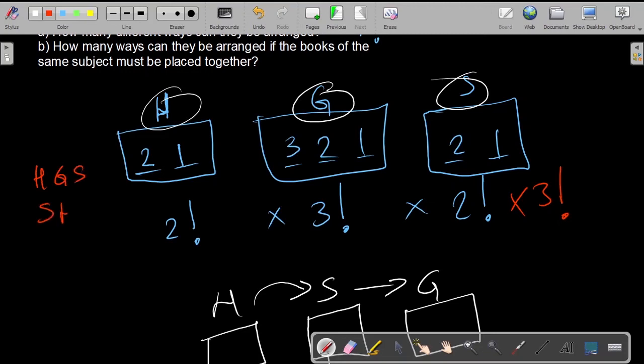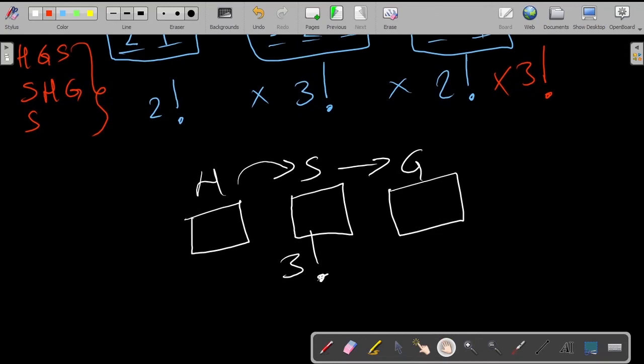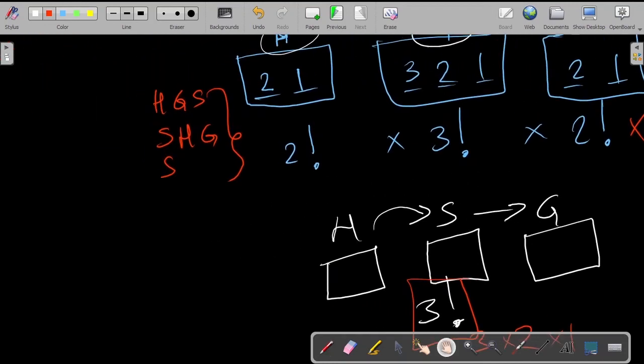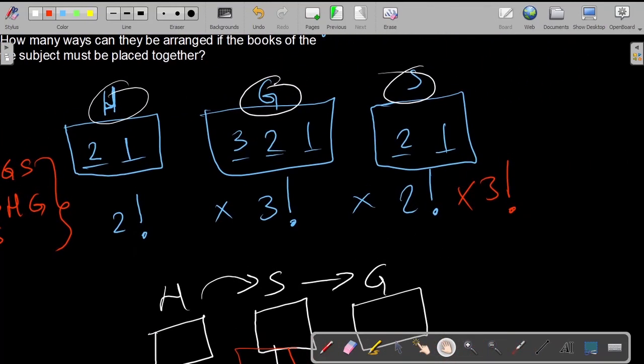You can start with S, so there are 3 different ways that you can put these, and that'll be denoted by 3 factorial. So you can start with any of them, H, G, or S, but once you start with one, you have one less option. Once you put another one, you have one less option. You multiply that, and you have 3 factorial ways that you can order these.